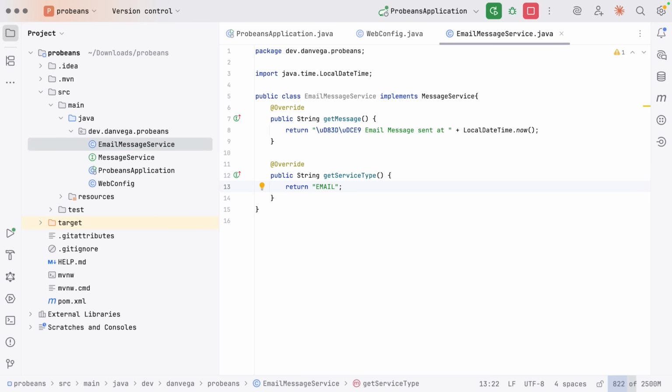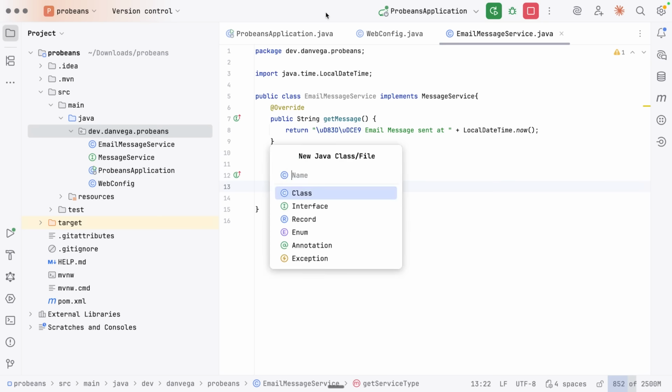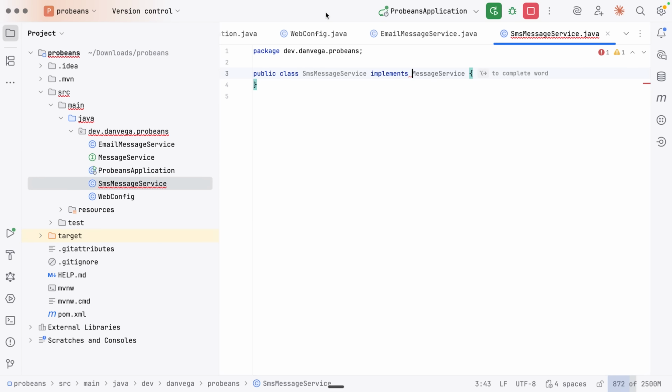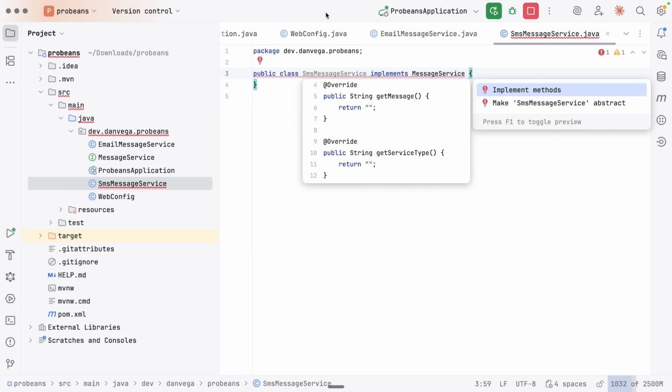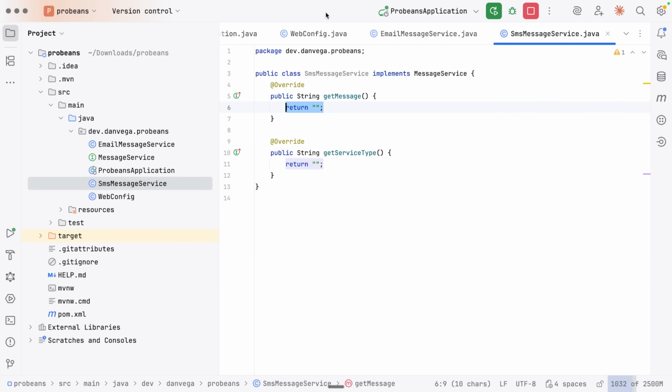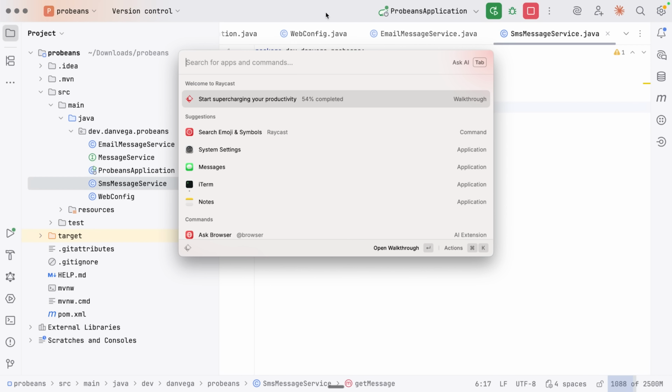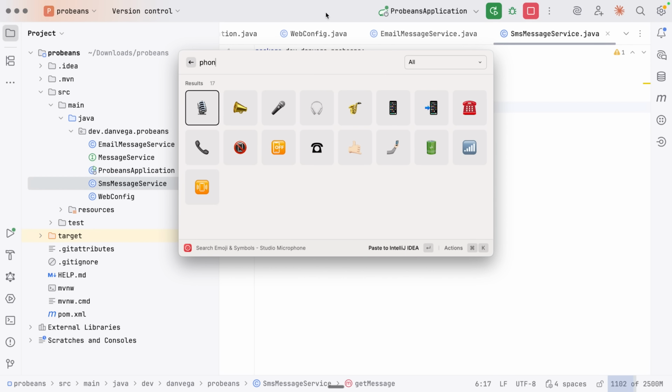We'll also have maybe an SMS message type. So let's create a new Java class, SMSMessageService, which implements MessageService. Let's implement those methods. And then for SMS, let's see, emoji, phone.